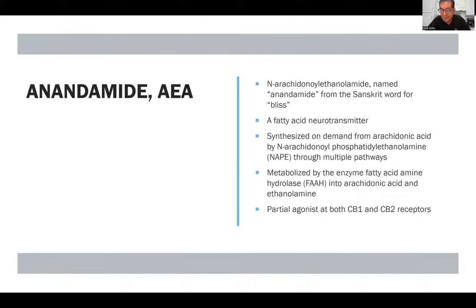We do have some interactions. I'll breeze through these as quickly as I can. I know these are at a high level, but THC and CBD are metabolized by two particular cytochromes, 3A4 and 2C9. There are plenty of drugs that will inhibit the degradation of marijuana by inhibiting cytochrome 3A4. That will increase levels of THC. And you can see some similarities here. We've got ketoconazole, itraconazole, voriconazole. Those are all antifungals. We've got erythromycin, cyclosporin, which are antibiotics, and verapamil, which is for blood pressure, basically.